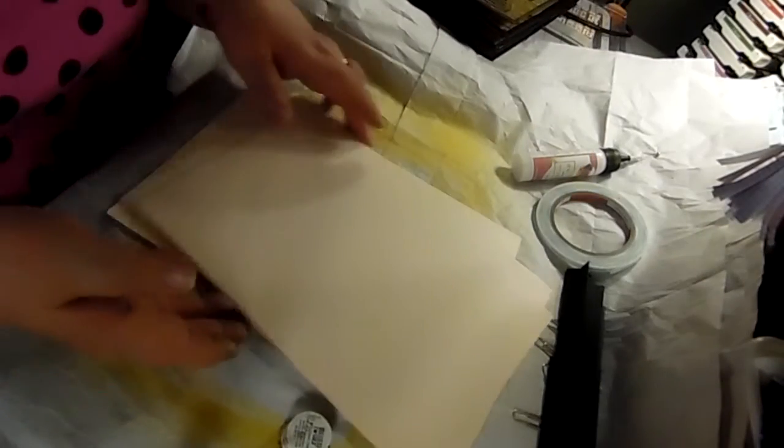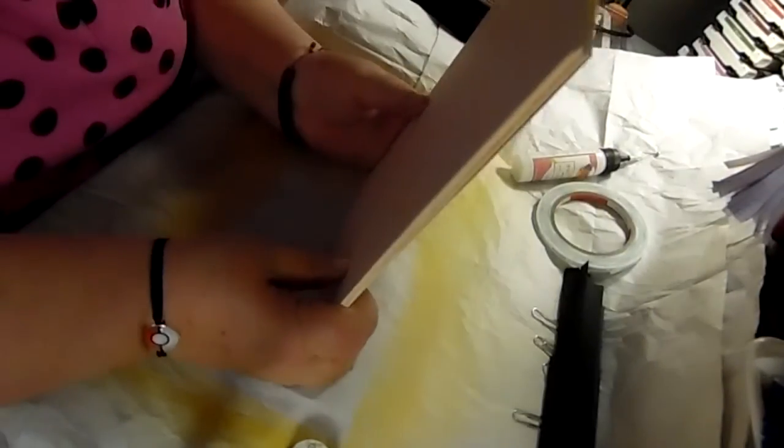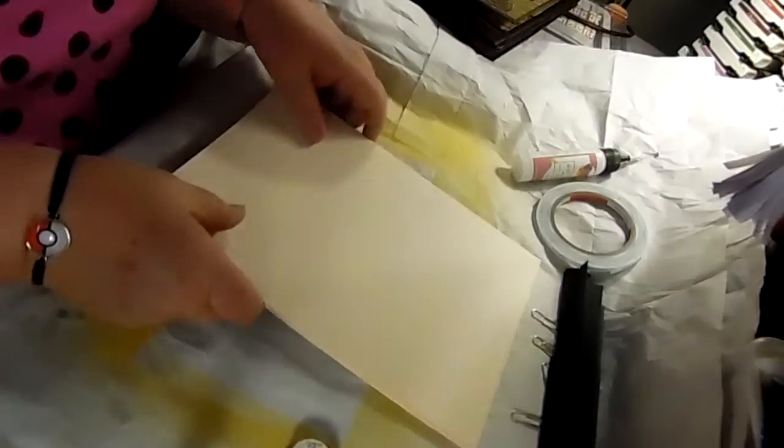Okay, now I'm going to show you this. Now, I have cut these. These are my file folders. They're marked up and stuff, but that's okay. It's going to be covered. It's a nice size, and I cut these ones all the same size. You can do whatever you like to do.